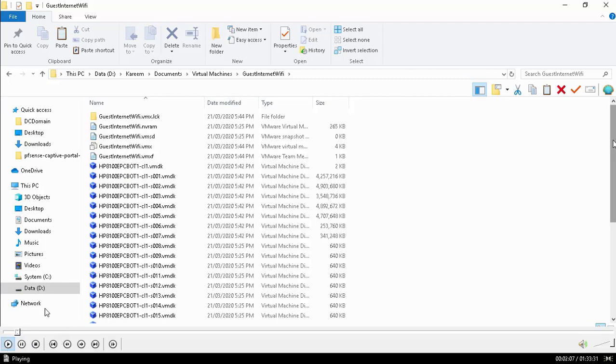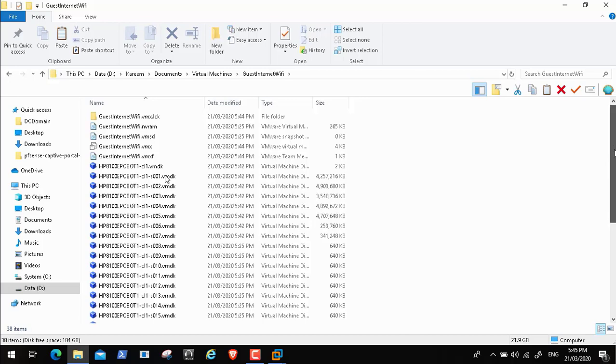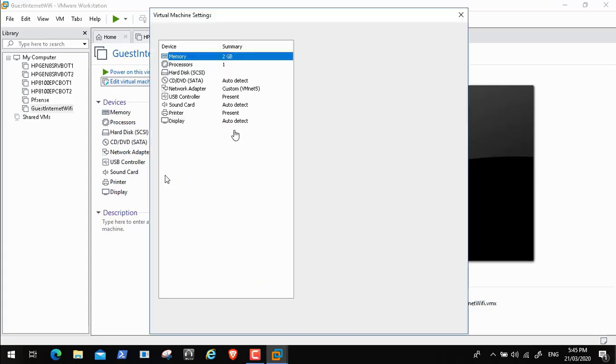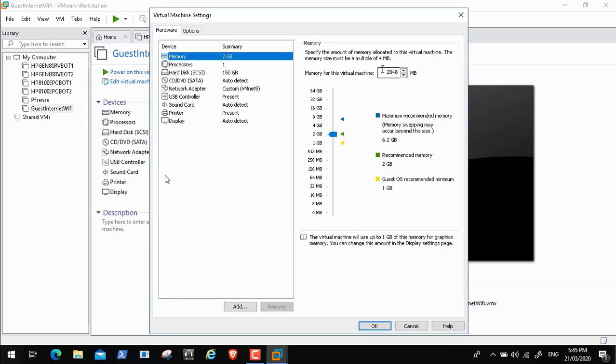So here we will work on it. Here we will power on the virtual machine. Also, I will give it a little bit less RAM, because I don't have a lot of RAM in my laptop.